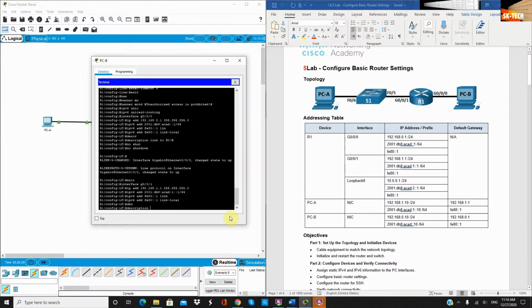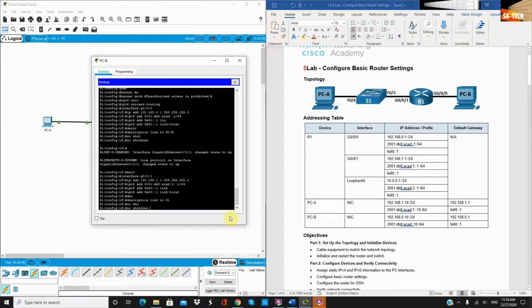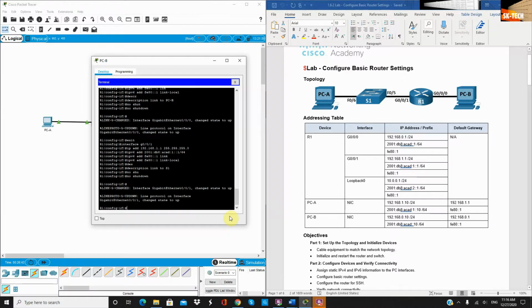Description is link to S1. Enter and bring it up. No shutdown command. Done.